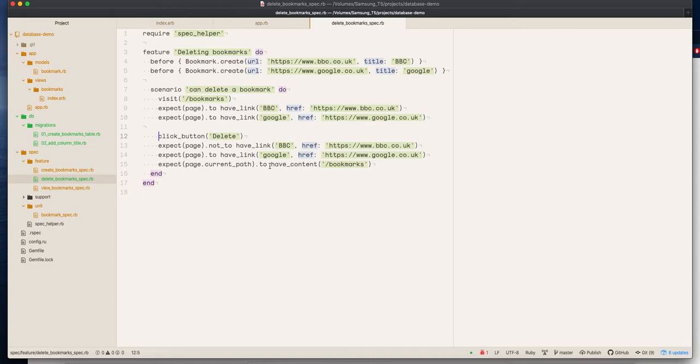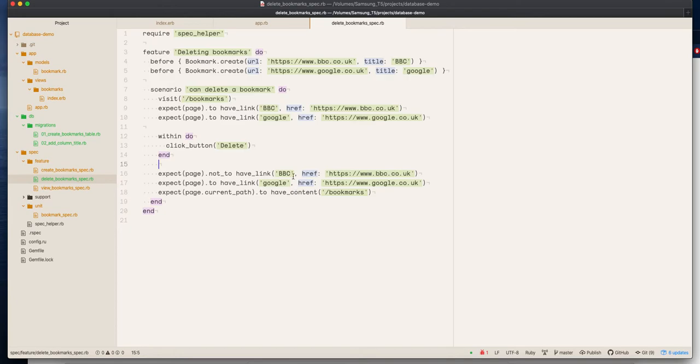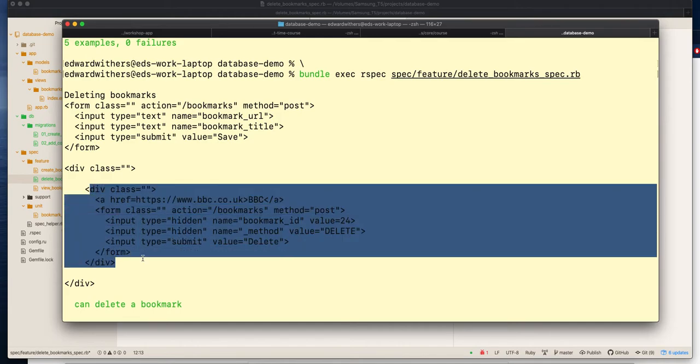So I guess we have to do like a within block here and worry about how to scope. Fine, I don't mind doing this. That will give me a better test. Okay, so within what? On this page, I kind of want this to happen.